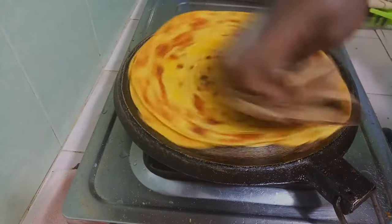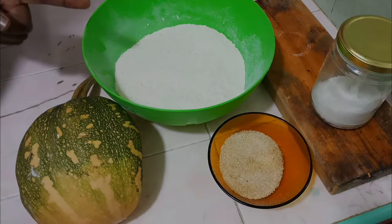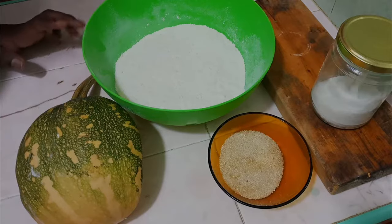Just to give a disclaimer, if at all you do not like pumpkins, that's totally okay, you're entitled to your opinion. And secondly, kwa wale wenye husema chapati ziache kusumbuliwa, that you should not be making some pumpkin chapatis and some carrot chapatis, that's totally okay, that's up to you.